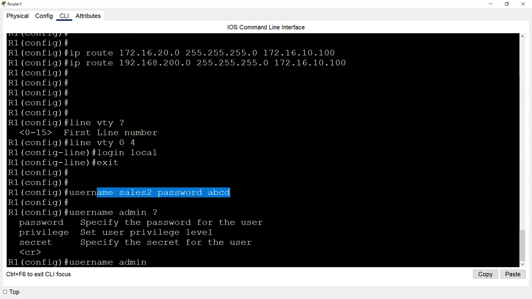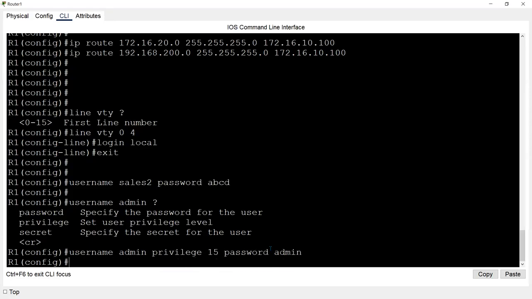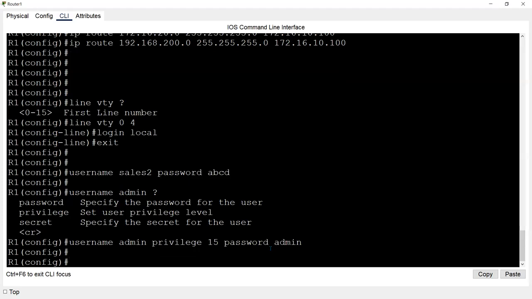But if you want to give more authority, then you can specify privilege level. So that I'm doing here: username admin privilege 15. Admin means full authority I want to give, and password, let's say admin. So I created 2 users. Getting it? And I started the line VTY thing also.